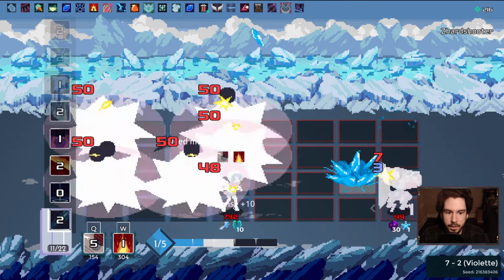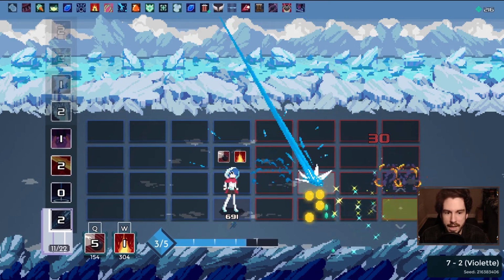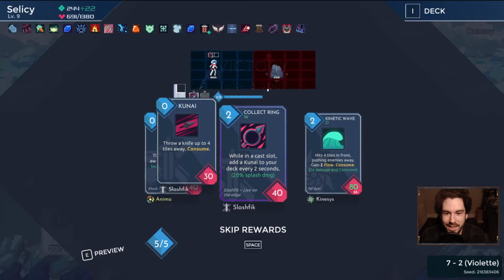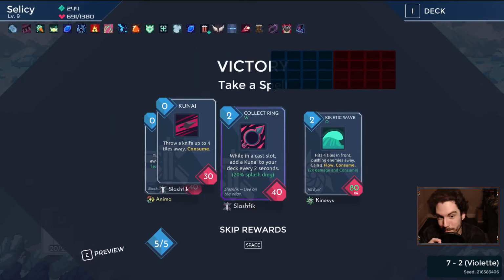I casted the wrong one. I wanted to cast the bombs. I mean, it worked out for us, but I wanted to cast the bombs because it would have been a guaranteed kill.